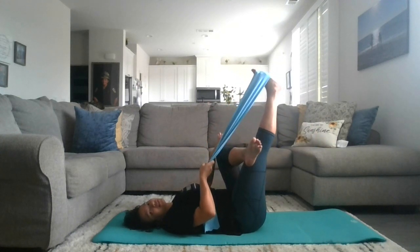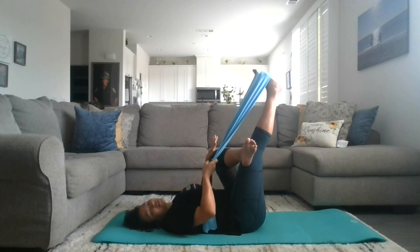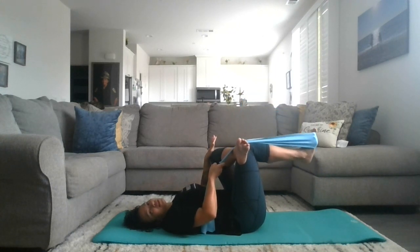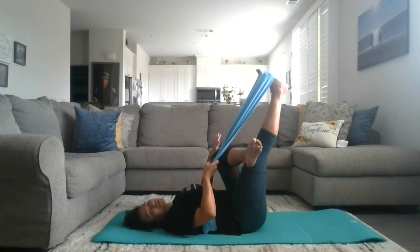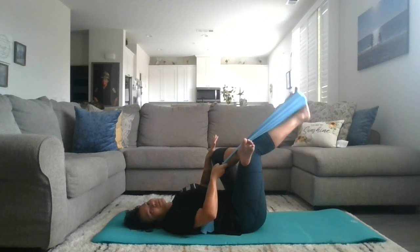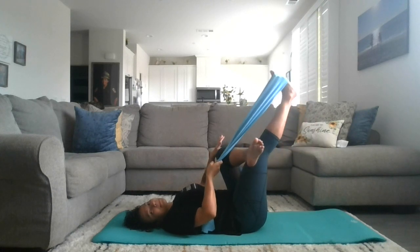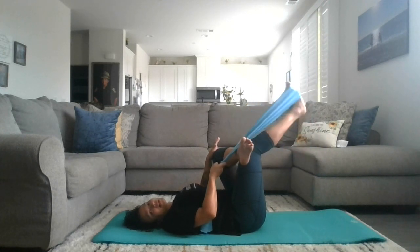And straighten. And bend it. And straighten. Use your breath, still activating your core by pulling into your belly button. Inhale through the nose. Exhale through the mouth. 3, 2, and last 1.